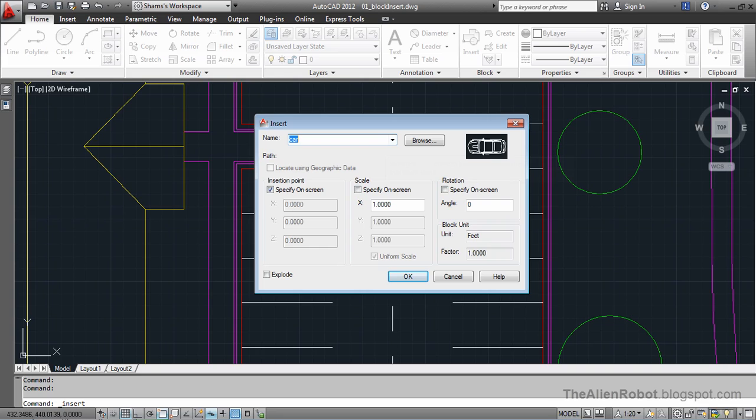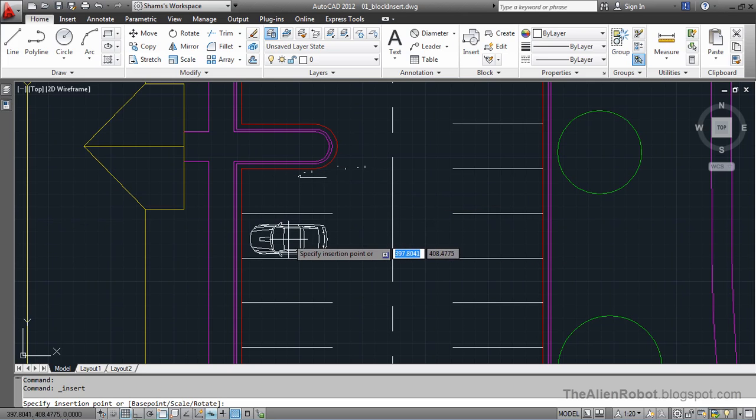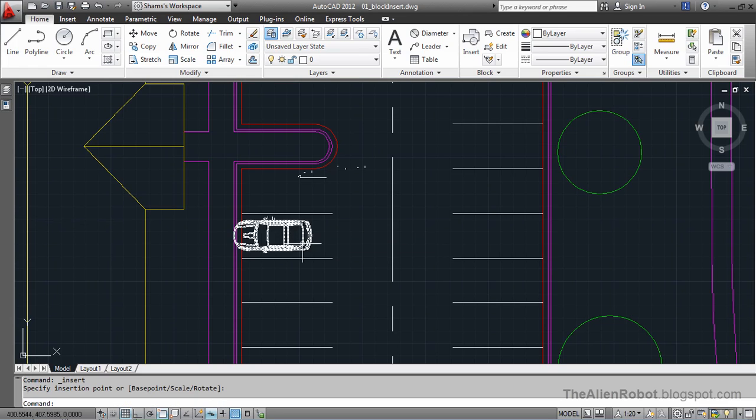We're not going to worry about this just now. I have a car block here. I'm going to say OK. There you see a car block appears on my screen. I can click anywhere I want to insert this car right there.